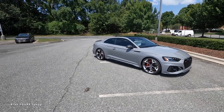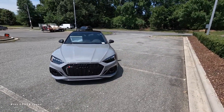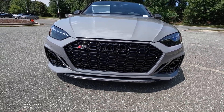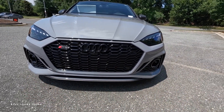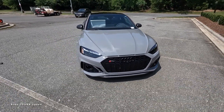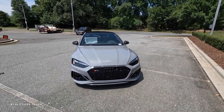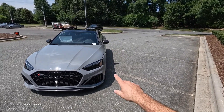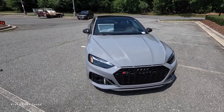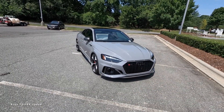The comp package bumps the top speed up to 180 miles an hour. Up front, everything is gloss black — including the hexagonal grille, Audi logo, and RS5 badge. There's a forward-facing camera and plenty of cutouts for cooling. Parking sensors and forward-facing sensors for adaptive cruise are located on both sides. Part of the comp pack is the carbon fiber edge in the lower section. LED headlights, DLS, and turn signals are present, with gloss black trim accents tying into the lower vertical inlets.